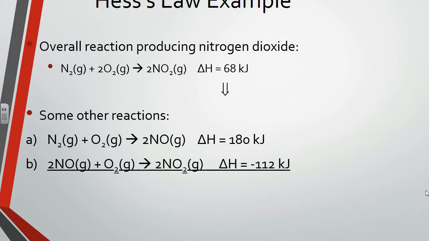Now, anything that's on opposite sides of the equation, they cancel out. So this is kind of nice for me because I can see that 2NO and 2NO are able to cancel out. So I'm in a good place there because I don't want NO up here at all, and look, those two cancel each other out. I want an N2, and if I drop this down, I still have an N2 here, and that's what I wanted. And I wanted a 2NO2. Look, I have a 2NO2 here. So this is kind of nice.